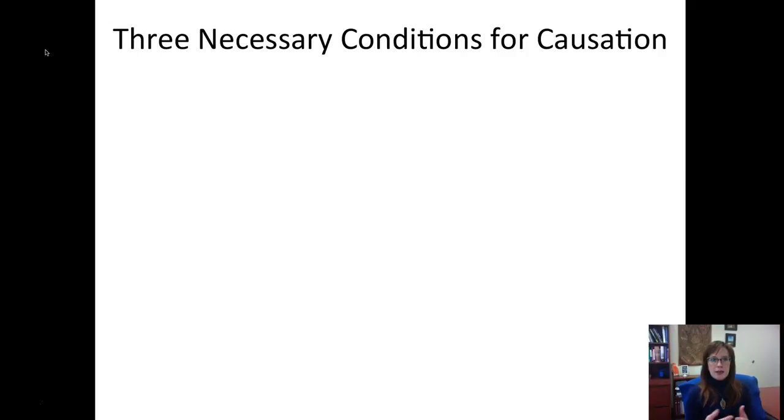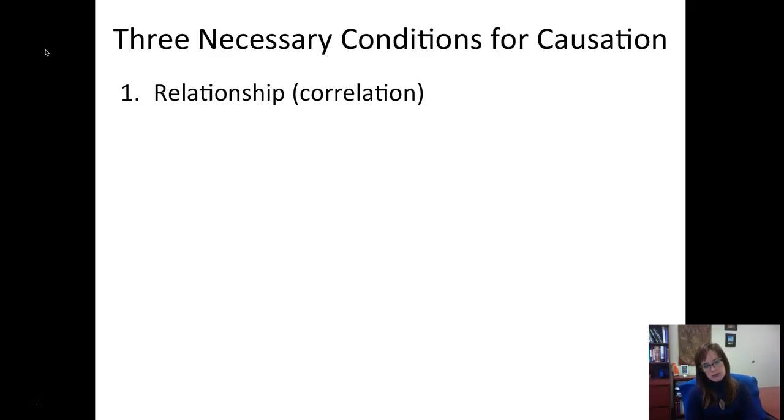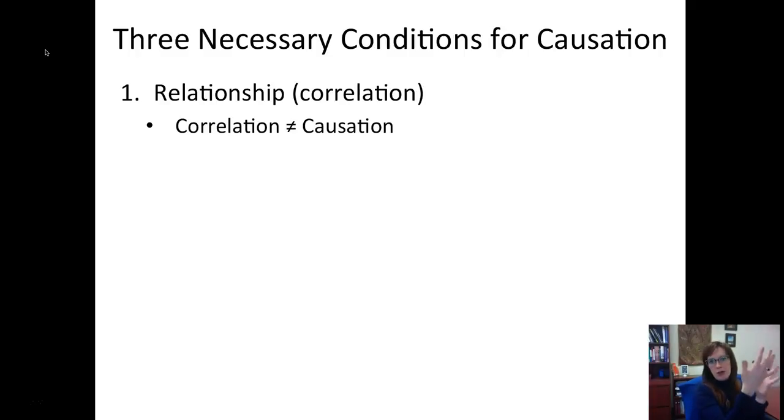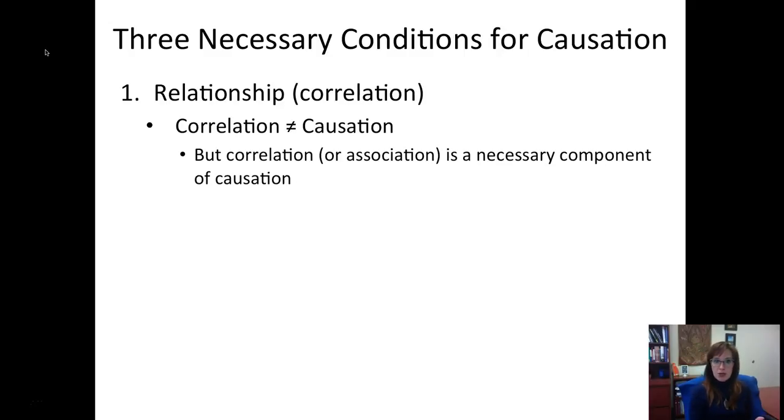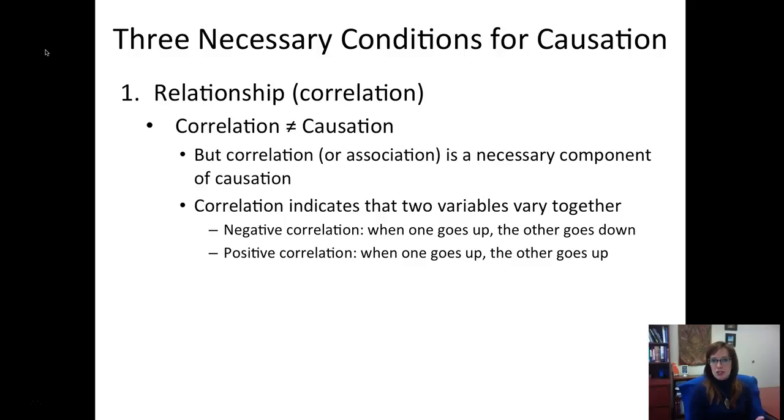And so when we think about causality, in terms of what not only predicts something or is associated with another variable, but causes another variable, as your book notes in one of the tables in chapter 5, there are 3 necessary conditions for causation. The first is that there is a relationship or a correlation. As we talked about before, correlation does not equal causation, so that alone is not sufficient to conclude that there is causation. There can be correlation, and it can be difficult to determine if one variable causes the other, or if there's some third variable out there that explains that association between those 2 variables. And so it's a necessary component of causation, but not sufficient on its own.